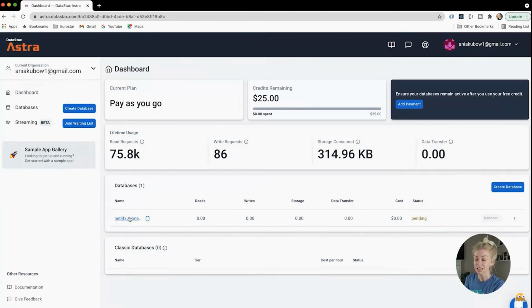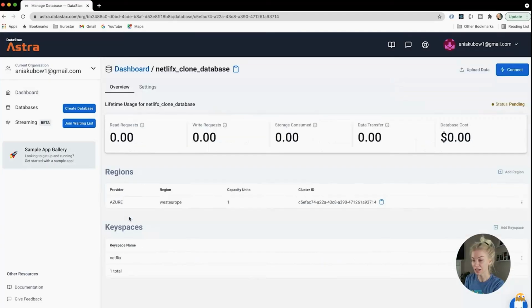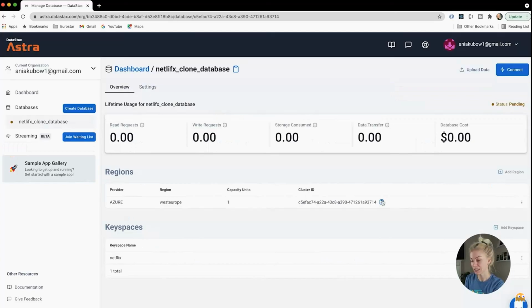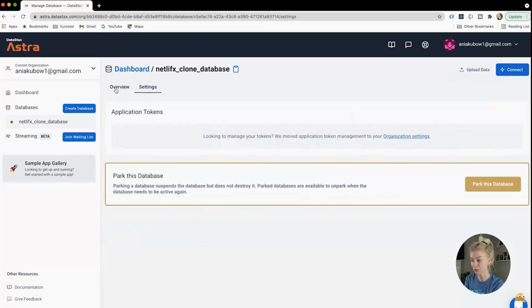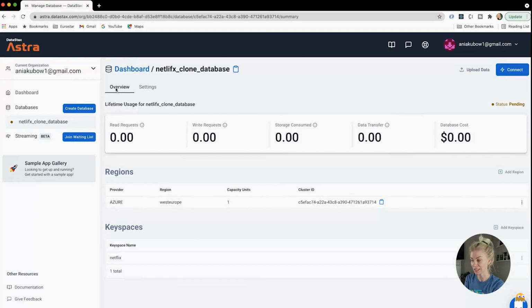It was that easy. Now, this is really cool actually. This is stuff you need to remember. We've got our cluster ID, which we're going to be using. We're going to be using a bunch of this stuff later, but for now, just be aware that my status is pending, but that's fine. I'm going to show you something cool as soon as we have this active. So I'm just going to perhaps speed this up. Okay, and we are active, so let's do it.